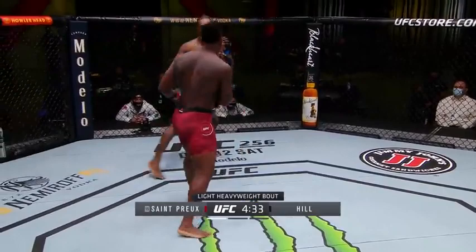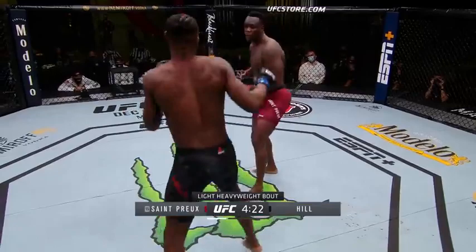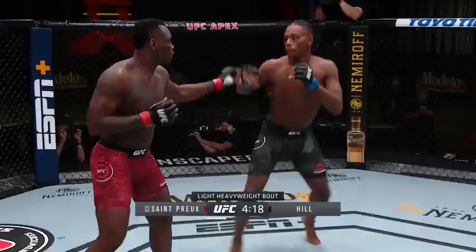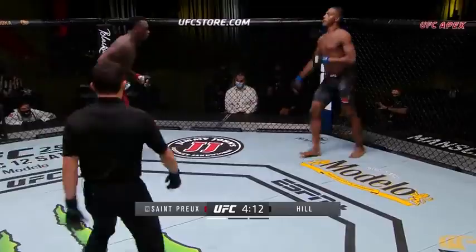Jamal Hill went five rounds in his fourth professional fight, so he was pretty dismissive of any narrative that if he got extended in this fight, he wouldn't be competitive. I mean, that's early on in your career to be fighting that kind of round. That gives you that confidence, especially in a three-round fight. No matter what happens, I know I've got that gas tank.